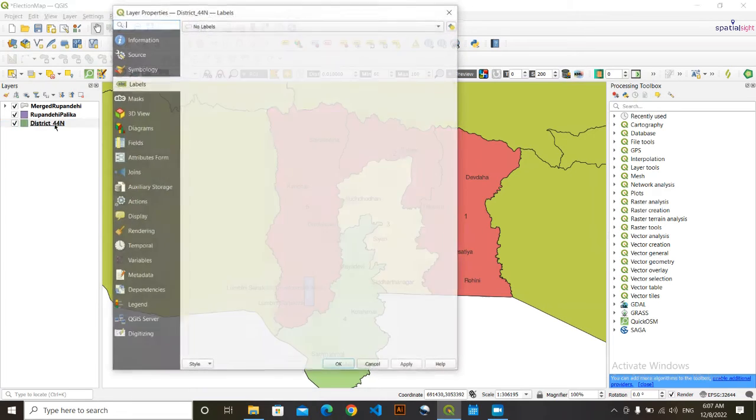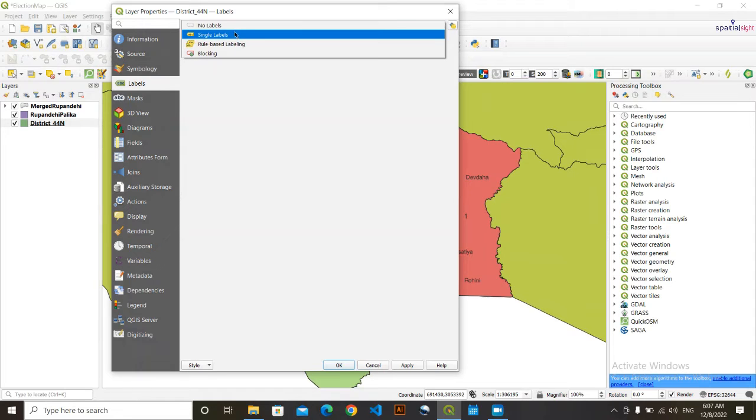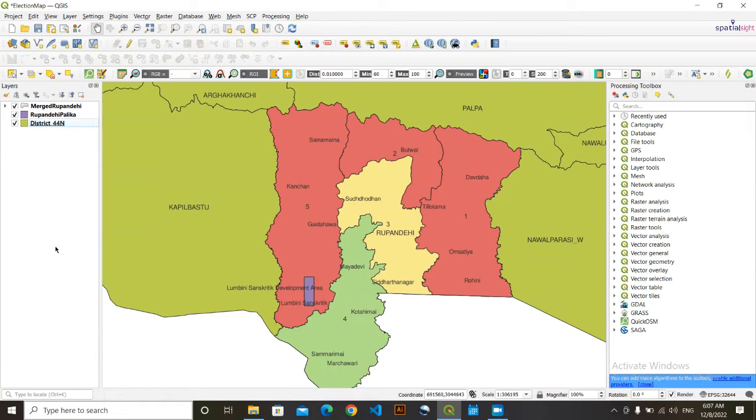district as well. For this district I'm simply going to go to levels and click here, single levels. Then this is the district name that I want to show. So in the value, click this arrow icon and simply select district. Here also I'm going to use the same font. Do use the same font, don't use a different kind of font. It makes the map look messy. Click on apply. Okay, we are done with this. So we are done with a bit of labeling here.